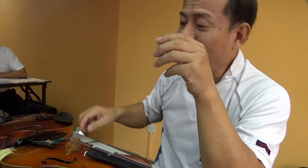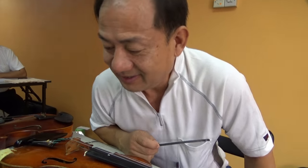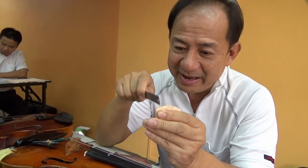All these are normal solutions. Most violin makers will use it. But my method is you solve the basic problem. The reason the string cuts into the wood is because the wood is soft. So we harden the wood. This is the method, we harden the wood. We make this place harder than before.